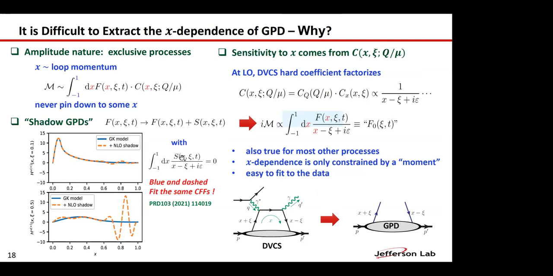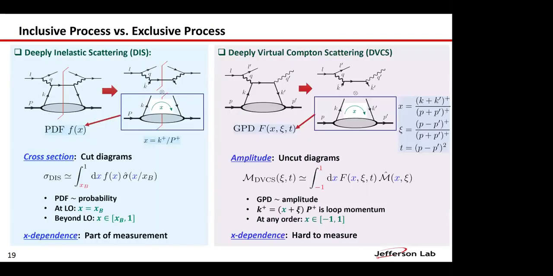They say, okay, I have a different model. Then the orange one has a little bit small wiggle over the solid one. Then I can also choose something with a bigger wiggle over the solid one by changing this S. But they both fit the data. So that means from the measurement, from DVCS, measuring the Compton scattering amplitude, it's not unique. You can extract the GPDs. So that's a challenge.